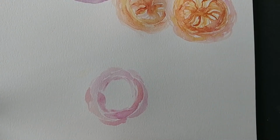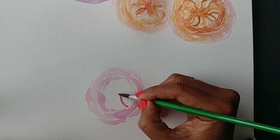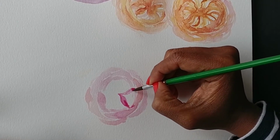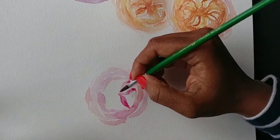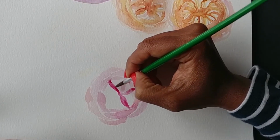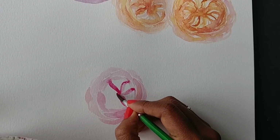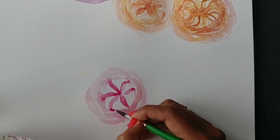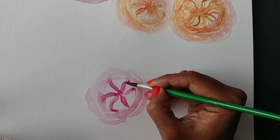Now this is the fun part. This is where I'm going to go darker, and I'm going to start drawing like a flower. You want to touch that edge that you just did because it's still wet. And you can give it how many ever petals you want to. Just give it that starry kind of flower, petal-y look. Okay, and keep on doing it here as well. And then you see how the colors are just kind of bleeding into the edges, like you want that to happen.